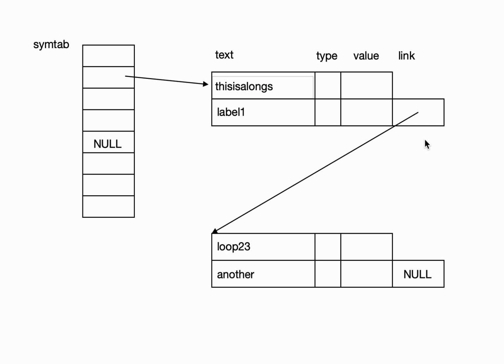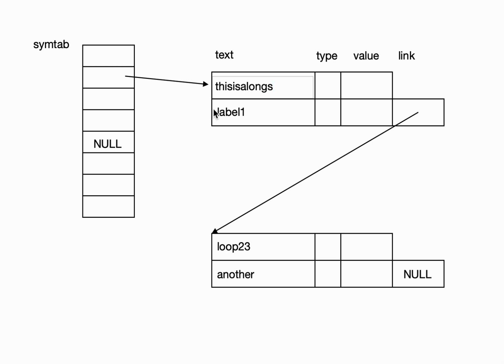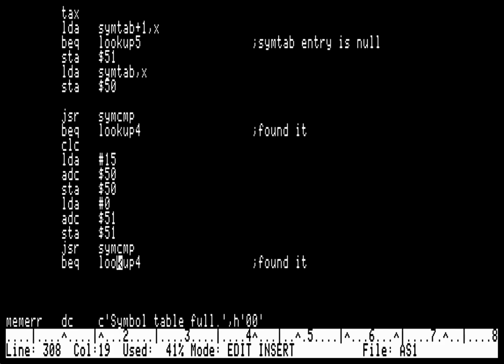What I need to do is get this thing and put it in my zero page location to make a new pointer to the next block of the list here, if any. I mean, it could be a null, but I just need to take this information, these 2 bytes, and put them into my zero page pointer. And to do that, at this point, the zero page pointer is pointing here. So plus 15 would be here, right? Because this is 15 bytes long. So plus 15 are these 2 things here. But I don't have to actually add it like this. Instead, I can just use the Y register.